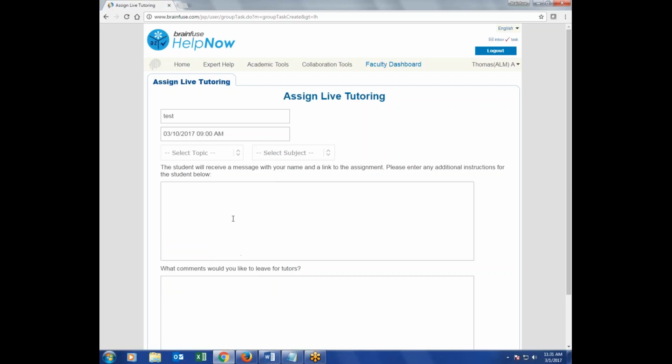Makes the most sense. And then from there, you also select the topic and subject you'd like the student to receive tutoring in. This is a demo account, so it's not showing the subjects that you guys have, but this would be any of the subjects and topics that Lone Star has available. Simply click on those. In this case, I'll just choose algebra. And then here you can include, so the student will receive an email with the description of the assignment. So here you can include the instructions you'd like. So if you want them to focus on a particular part of the course that they're working in, you can go ahead and do that here.